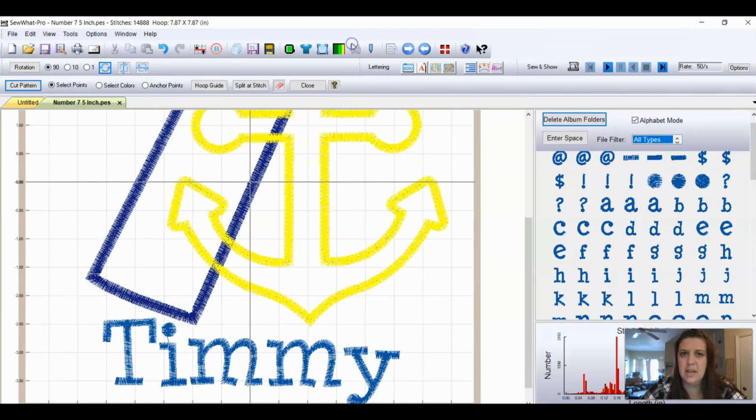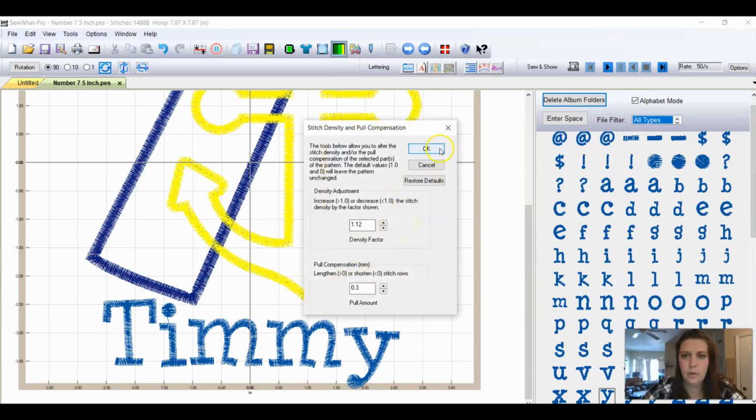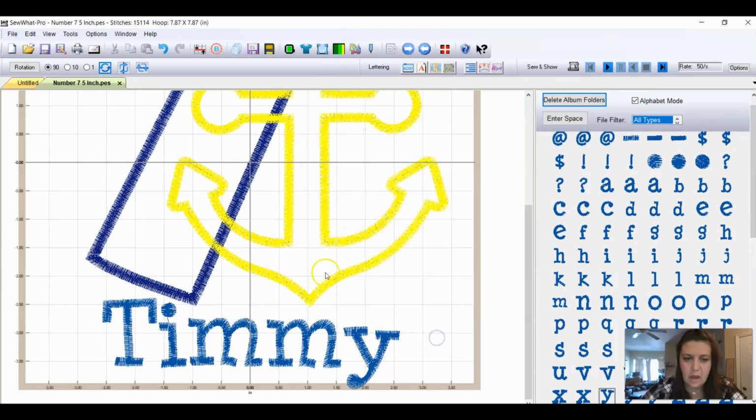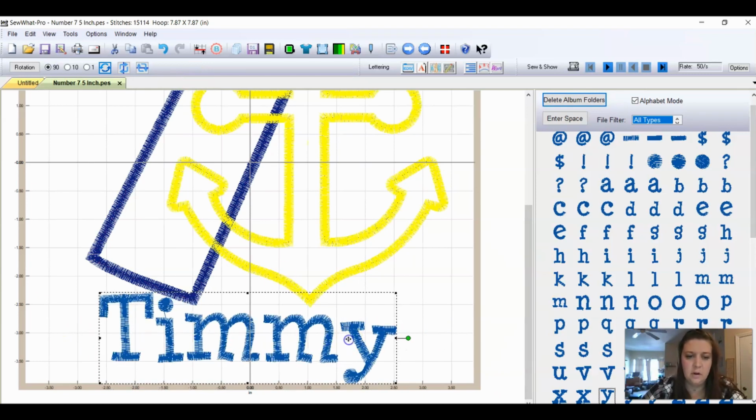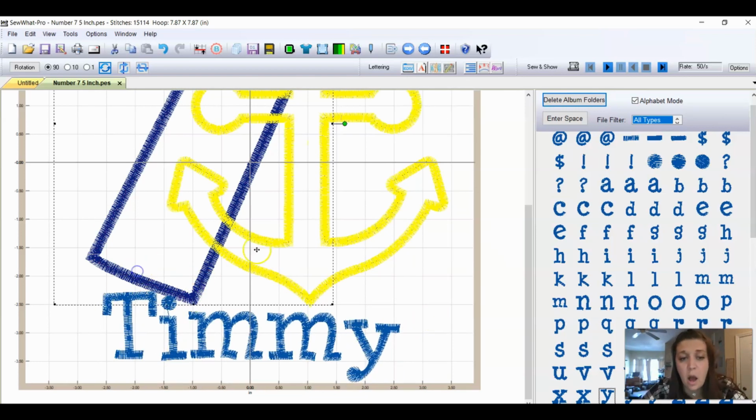Okay, now we're going to adjust the density. So we are going to go over here. Okay. Do you guys see how different that looks? Like, let's just go back. Like, that honestly just looks a world of different to me. So as you can see, the eye is going to be a little bit on the 7.